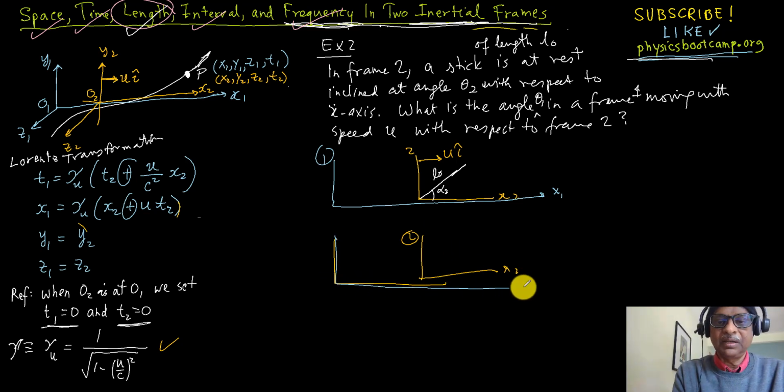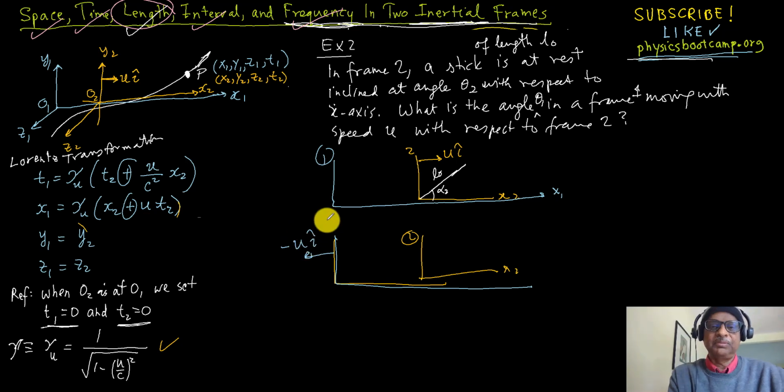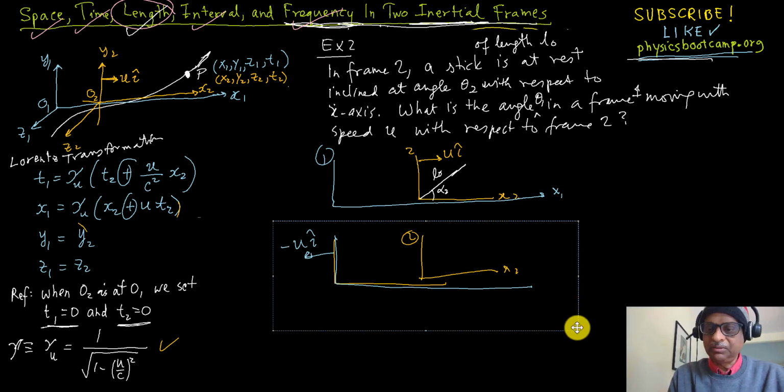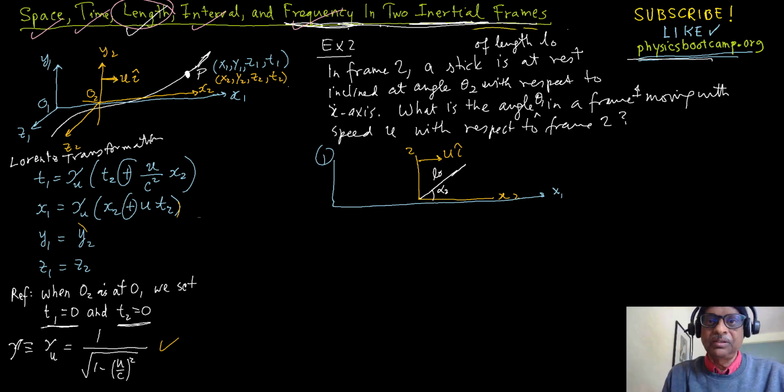So if you wanted to do a formula like this, you'll have this guy moving with u minus u hat. So you'll have this scenario given by these formulas, right? Rather than have all kinds of formulas or situations, just stay with one and you'd be fine. You can always translate one answer into another. So how do I address this? What's the angle? Oh, this is theta 2.